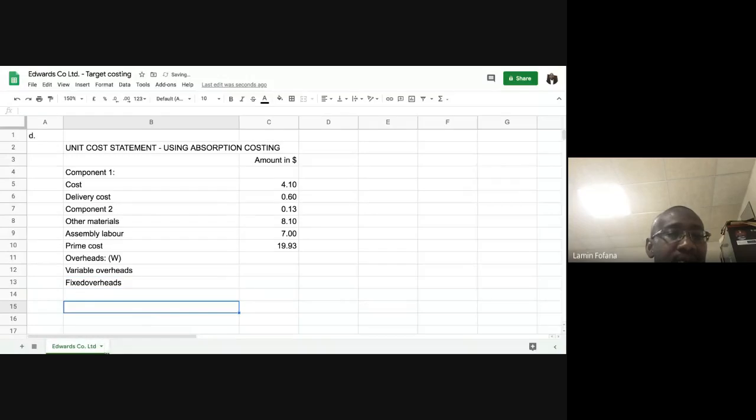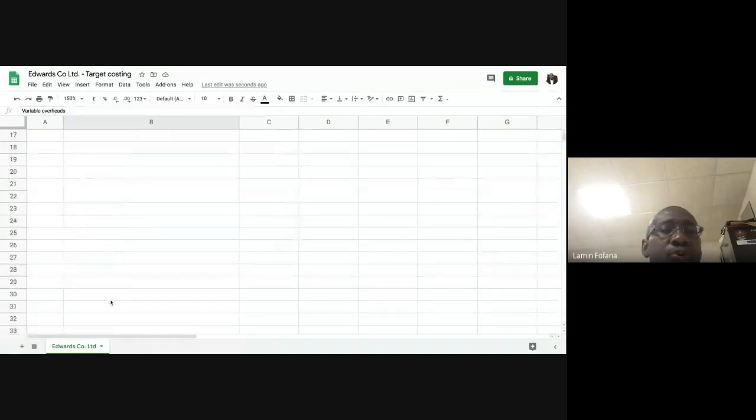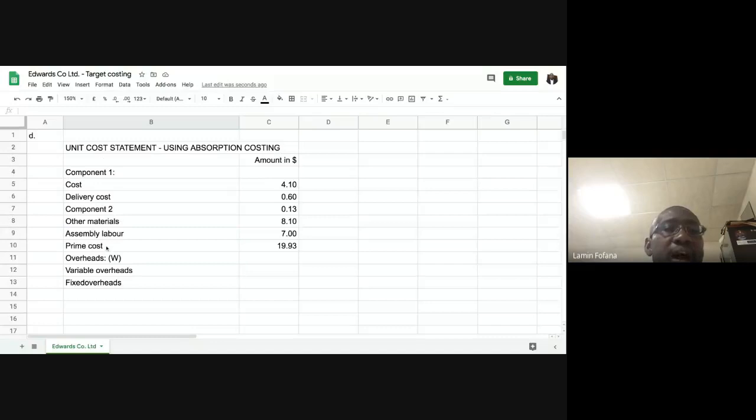When you look at the bottom here, this part will be white, but there will be green on here. So I want to open a new worksheet. Of course, you can do your work below this, fine. But I want to show you how you can do it on a different worksheet. And in the exam, you are going to do it on a different page. So it's going to be the same scenario. I'm going to open a new worksheet.